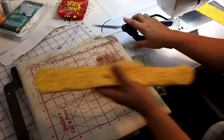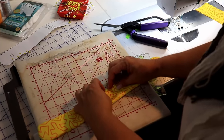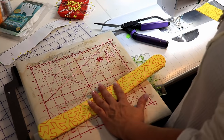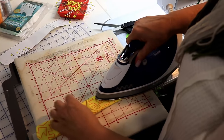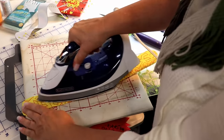Okay. Just like that. And then I take an iron and I press this under and this on top of it, just so that I have a nice place that I can sew around the outer edge. So here I'm just pressing with my regular iron.